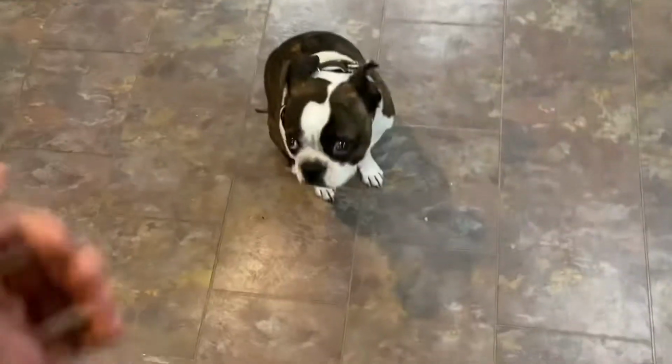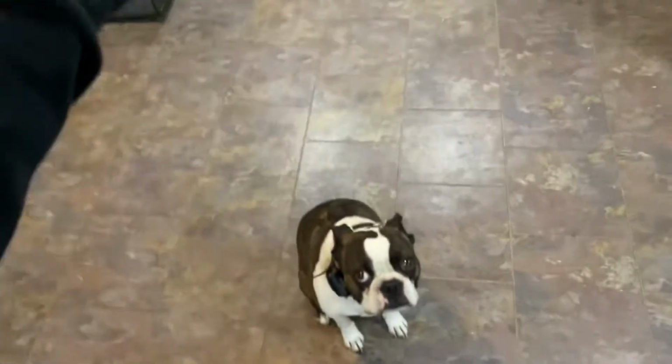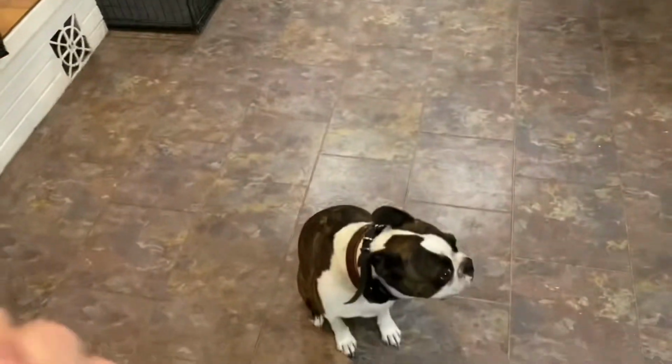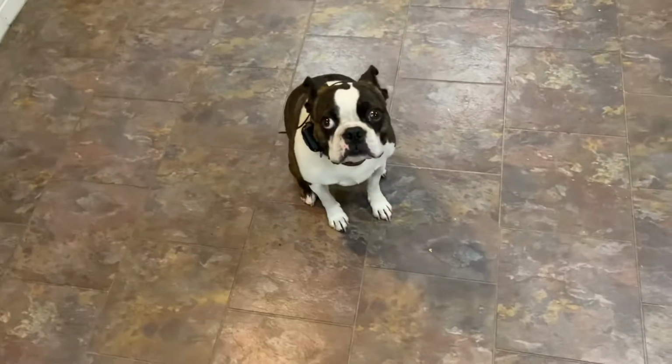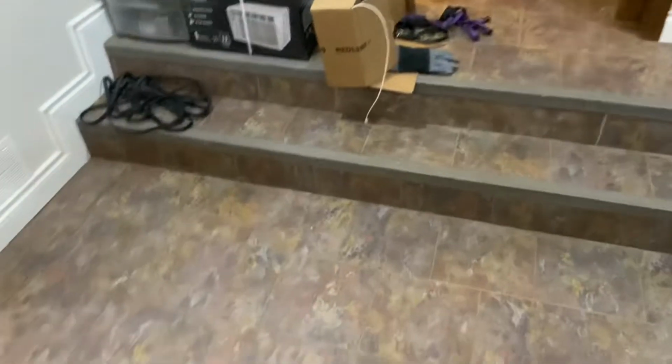If he comes out of that crate, maybe we don't recall him. Maybe we just give him a release cue, and his first thought is to rush up towards the stairs or rush over to some food on the ground. We're going to correct that using our e-collar immediately. And we call that letting the dog bump into the boundaries. We call that letting them discover where the rules and stuff are.